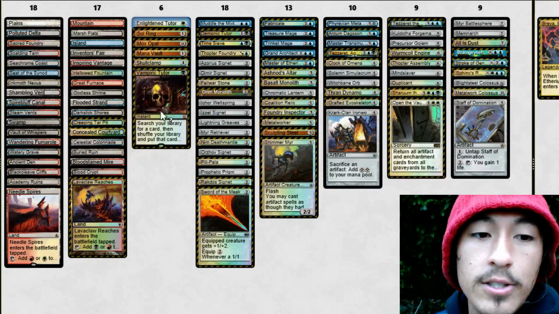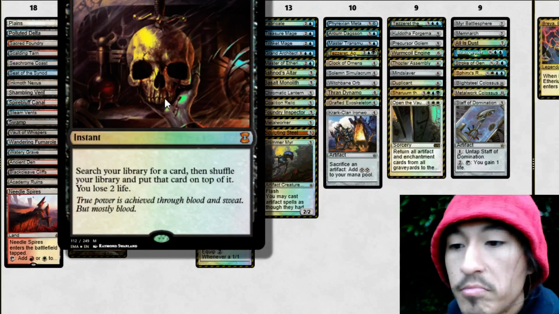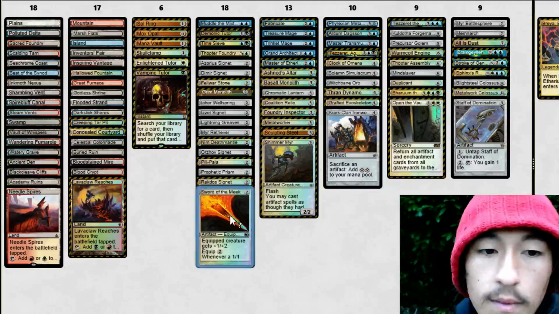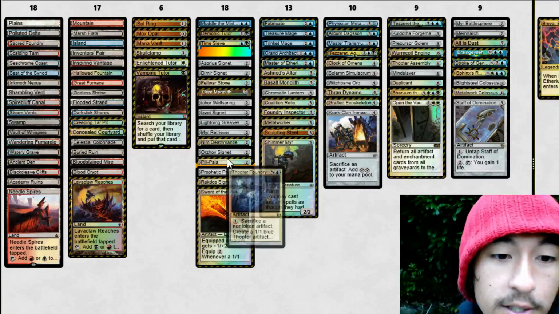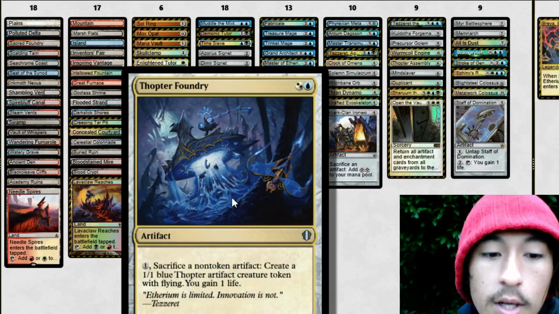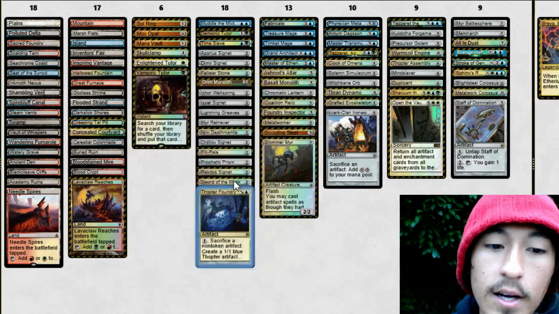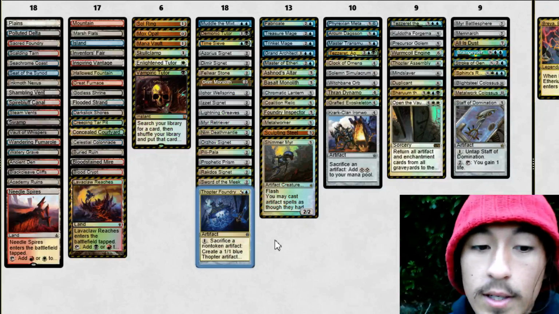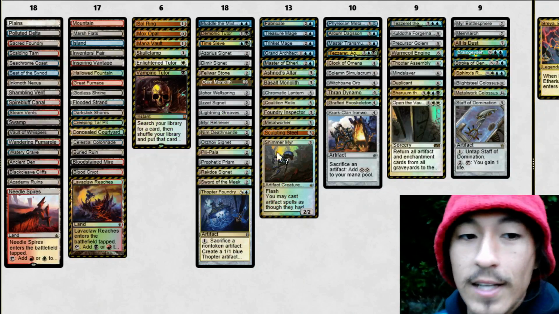Vampiric Tutor, Enlightened Tutor, find our combos, search for anything, search for any artifact or enchantment. So we've got the Thopter Foundry and Sword of the Meek combo, which lets us sacrifice a Sword of the Meek, and Sword of the Meek comes back as a 1/1. For X mana, gain X life and make X 1/1s.